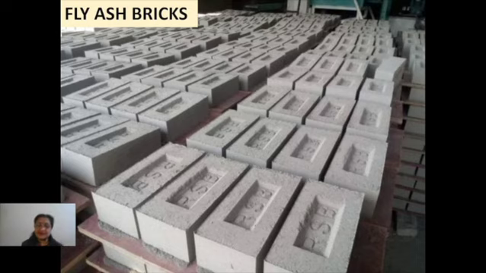Next is the fly ash. Nowadays this is again one very good use of waste which is actually causing harm to the entire environment. Fly ash is now being used to form bricks. So this is again a very good use of waste which is causing pollution. That waste is being used to produce something good for us. For construction purposes we need bricks, and they are being formed by using fly ash.